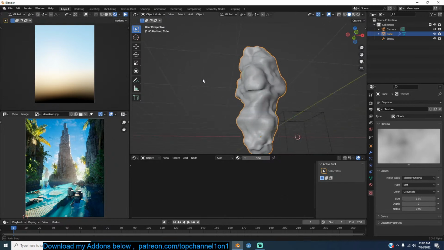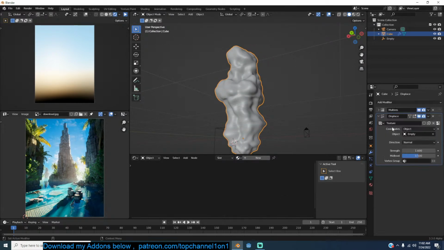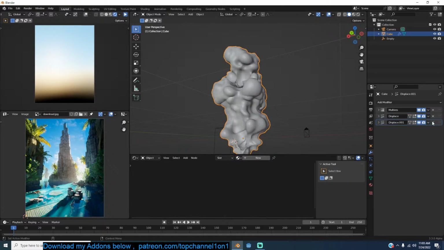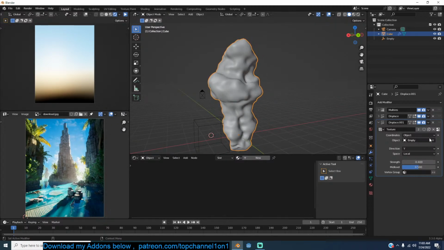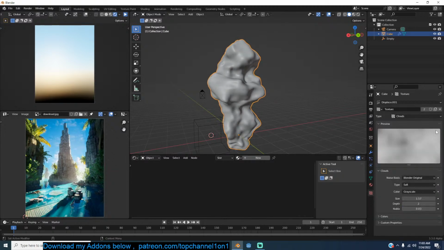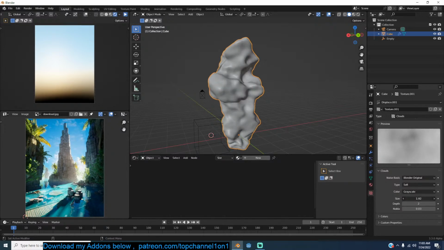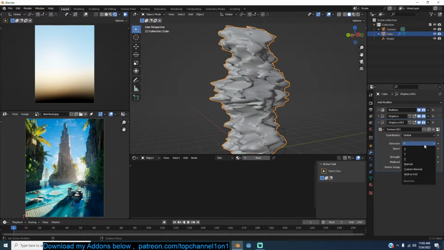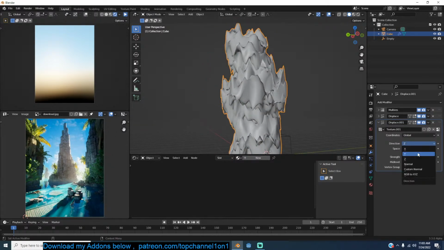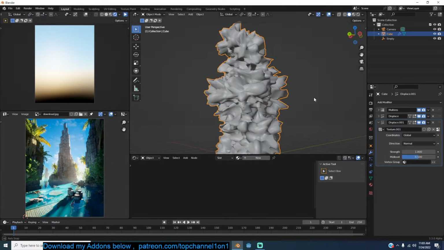I want to create some rock detail. I think we can duplicate this, Control Shift D. I'm just trying to add another layer of detail to the rock. Maybe these should try and point up.